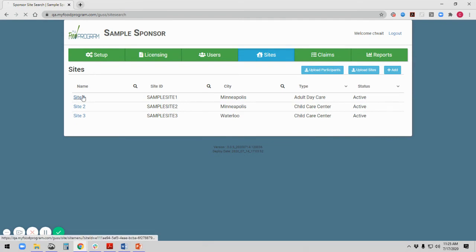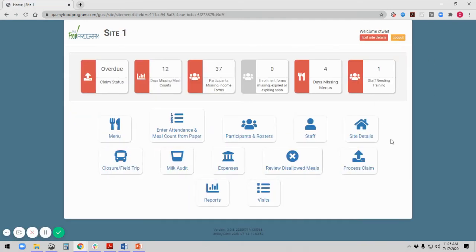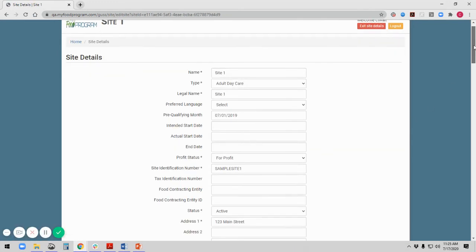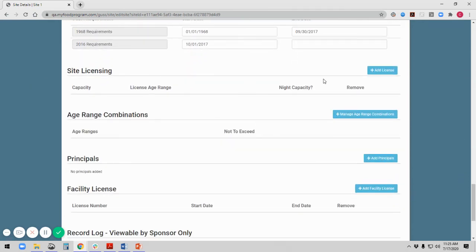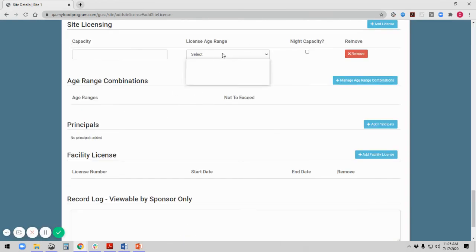capacities. All right, so to set your license capacities, you go into site details, and then we scroll down here to site licensing. So here's where we add a license. And right here are the licensing age ranges that you define. So you tell us how many infants can you have, how many preschoolers, how many school agers, and how many toddlers.